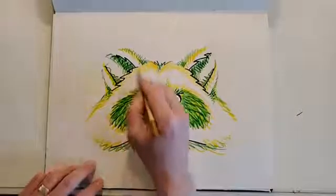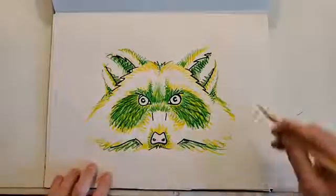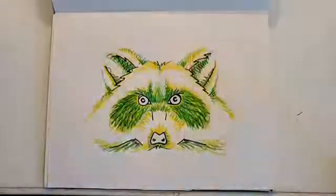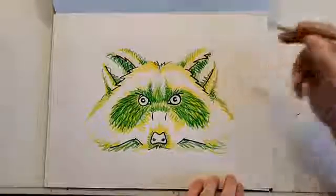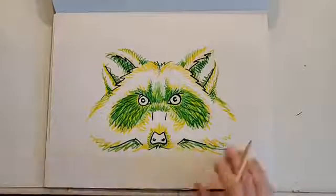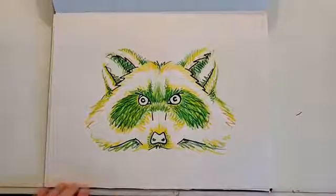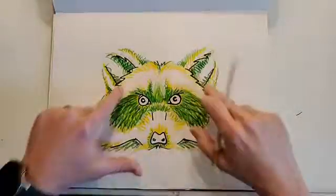So let's start up here to see how that looks. I'm going to go above this spark line into the white. Just a little. Yeah. You see how that starts to let my other colors be independent while also highlighting this white stripe that I'm leaving behind. Do the same thing out here. And again, this is another color that I'm using very sparingly. I don't want to overdo too much color because I'm really trying to focus on these white highlights. Few lines here and there go a long way when we're working with a drawing that requires what I call negative space, or these white areas.